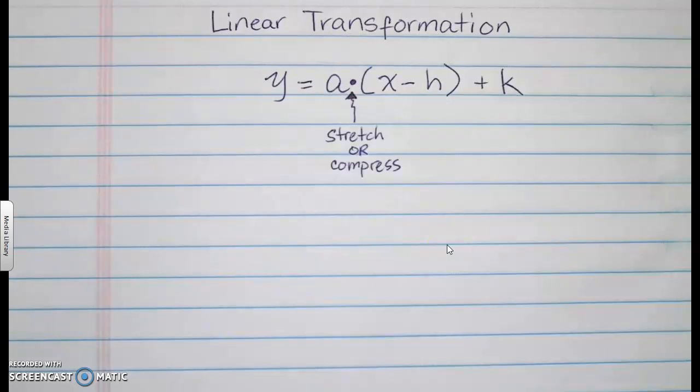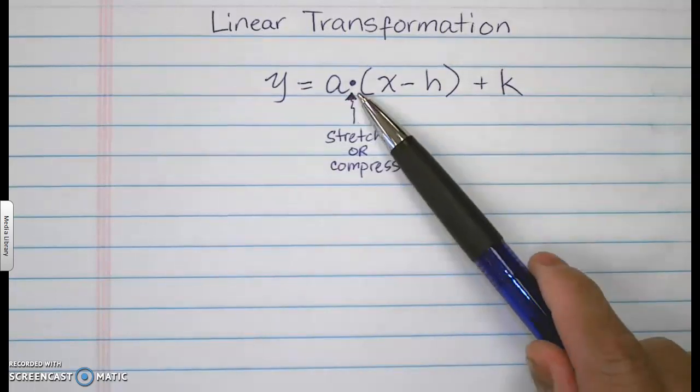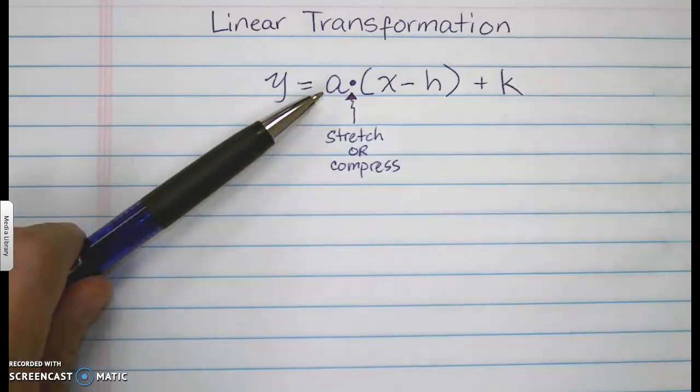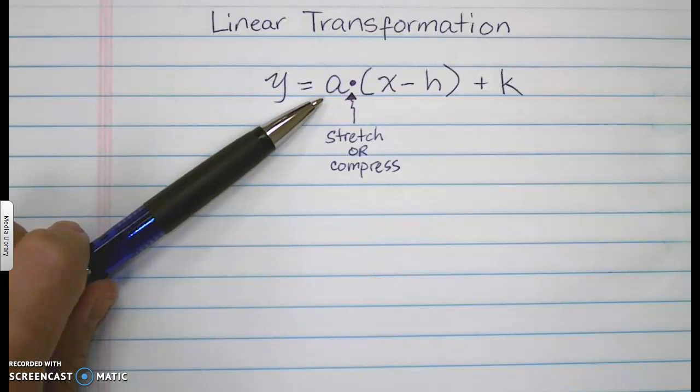So let us begin. Okay, so the first transformation that I would like to discuss is the stretch or compress. Stretch or compress happens whenever you multiply a number. So multiplication signifies stretch or compress. If it is outside the parentheses, then it becomes vertical, stretch or compress. It becomes a stretch if your A is bigger than 1, and it becomes a vertical compression whenever your A is less than 1. The negative sign does not affect the stretching or compressing, it just affects the direction of where your line is going.